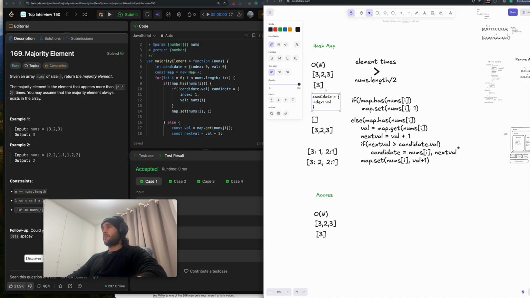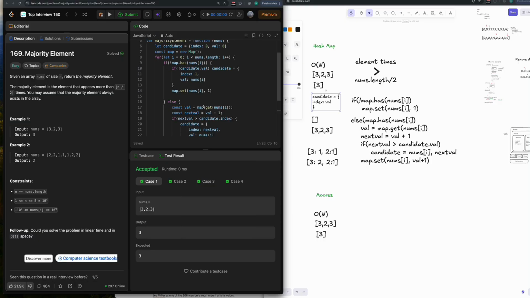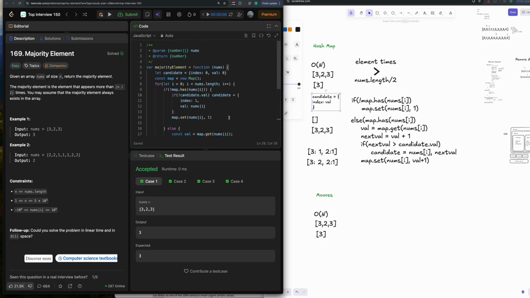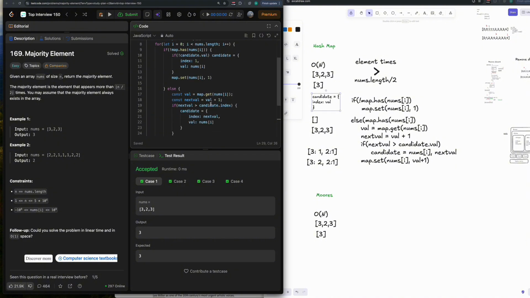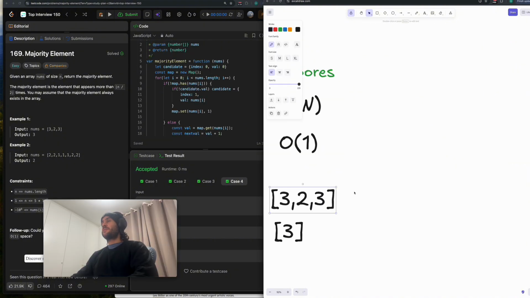Then I check if my candidate value is greater than that or not, or I update it. Whenever the algorithm increments the counter for that specific array item during the loop, it will also update the candidate, and at the end return the candidate value. So that's the hash map solution. It's the ultimate solution for this problem.